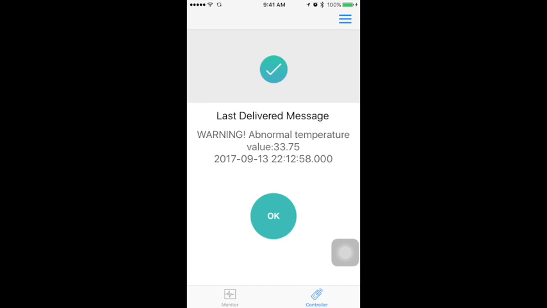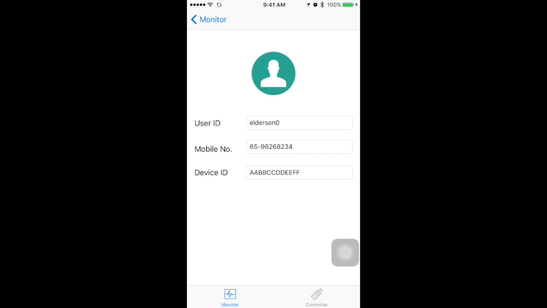Okay, going back to this user page. This is the mobile number. The purpose of this mobile number is for when the user presses the emergency button, it will send an SMS to the handphone also, and the information is the device ID.